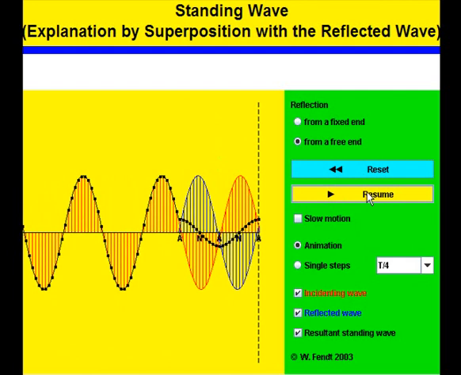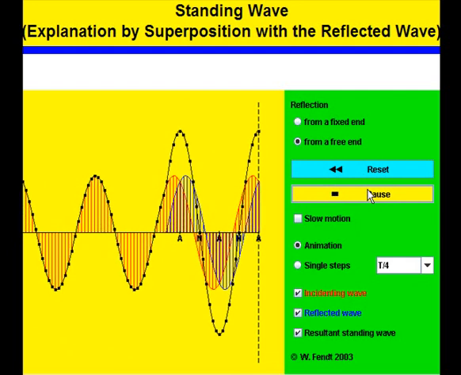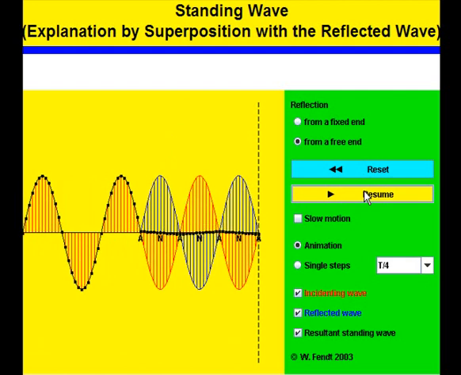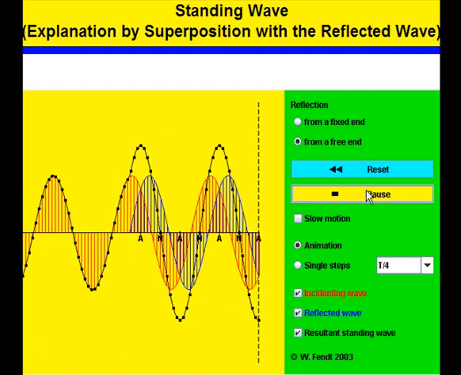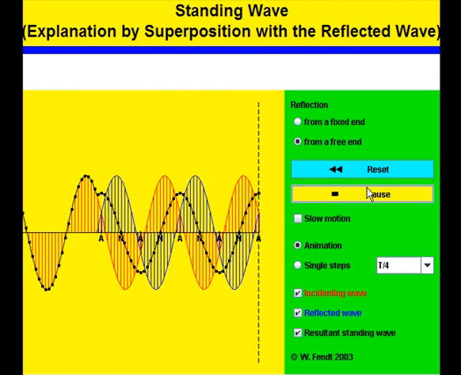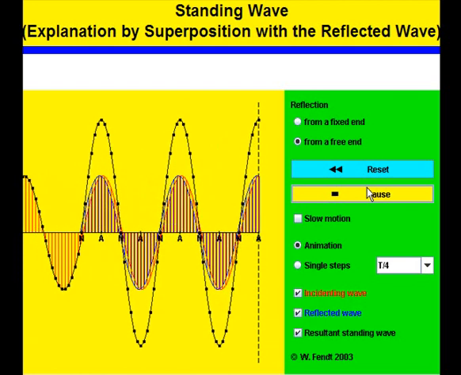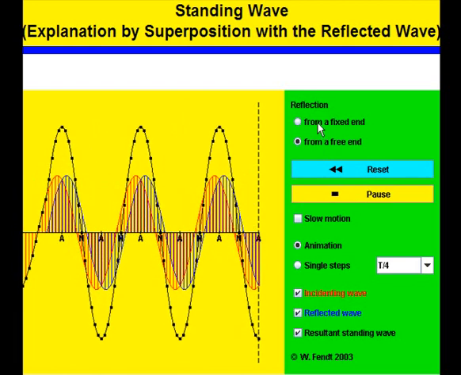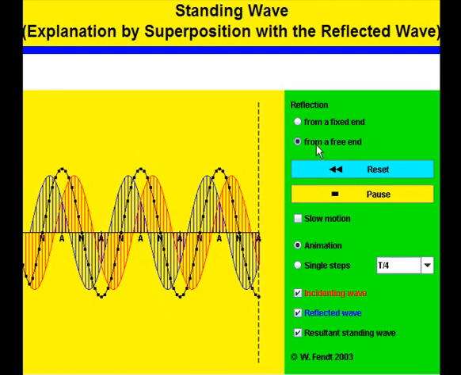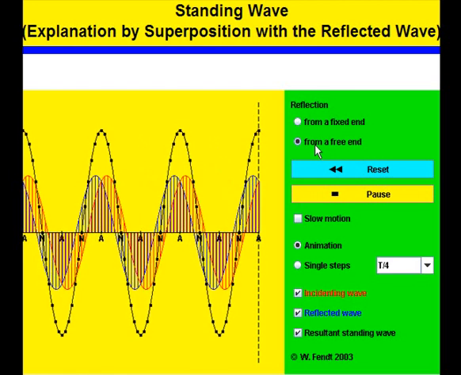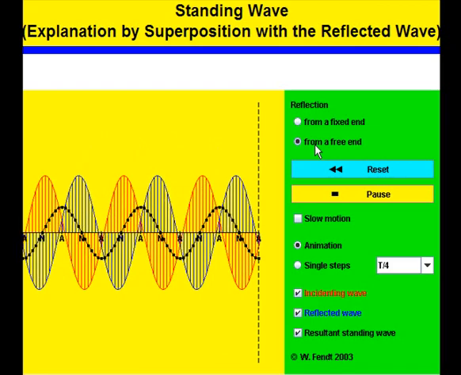All right, but you'll notice that we still have a series of nodes and antinodes. There's an antinode, and then a node right there, and of course you get a series of nodes and antinodes. The nodes are still half a wavelength apart, the antinodes are still half a wavelength apart, and of course notice that the only difference between a fixed end and a free end is that from a fixed end the reflections are inverted, from a free end the reflections are right side up.